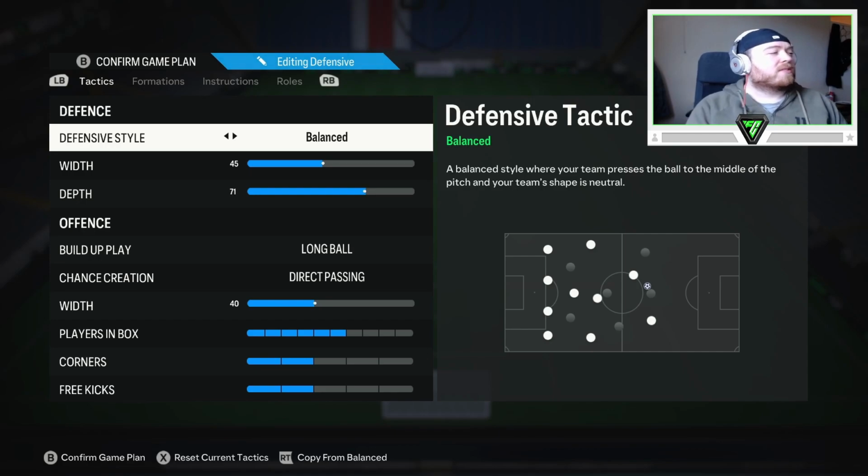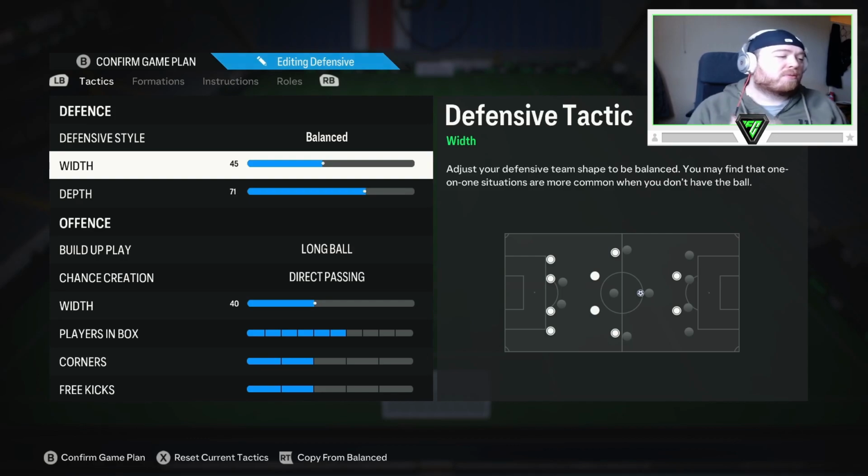So, defensive style is on balanced. Again, nothing too crazy here. For me, especially with these styles of formations where you generally have the flat four midfield, I'm just not going to really be doing too much pressing. I like to have it on balanced, have a structured way of playing, be defensively sound, and try and win games that way. And then our width is on 45.